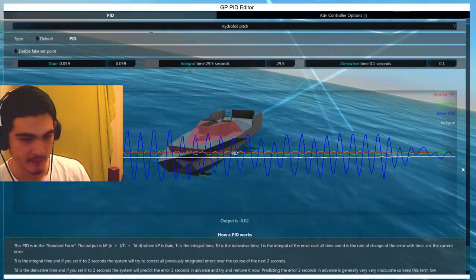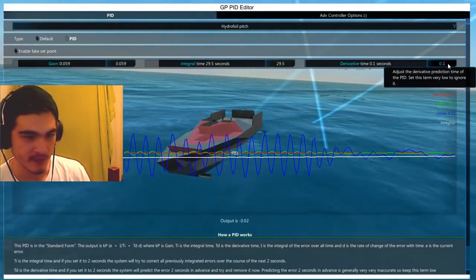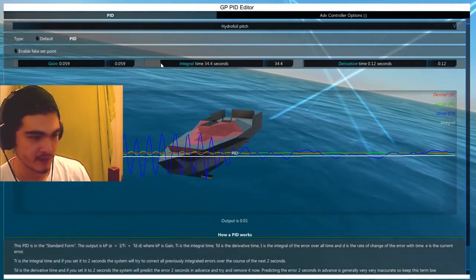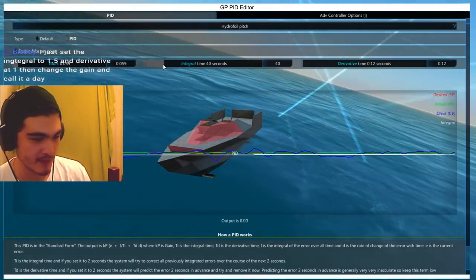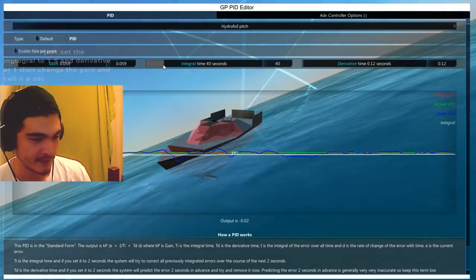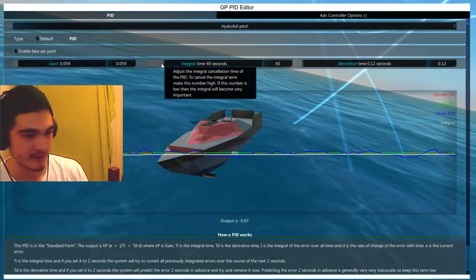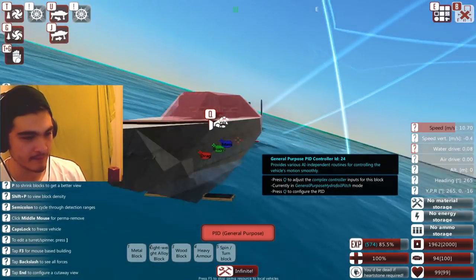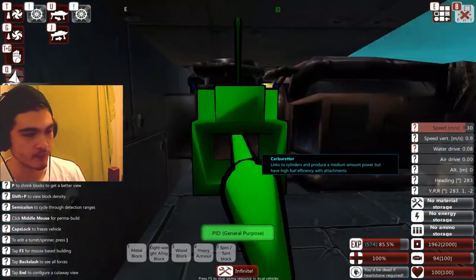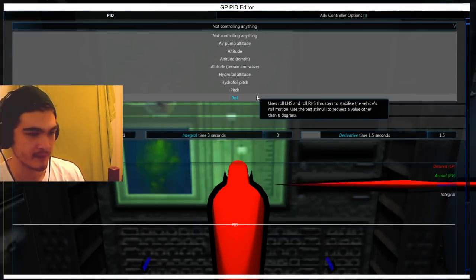What does that look like? Oh, yeah, kind of flattens out. It's kind of perfect right there, actually. Let's see if we can't just tweak it slightly. We can just get it as small as possible. That value to be as small as possible. It'd be perfect. I wish there was a PID for hydrofoil roll, however, because that would be absolutely fantastic.